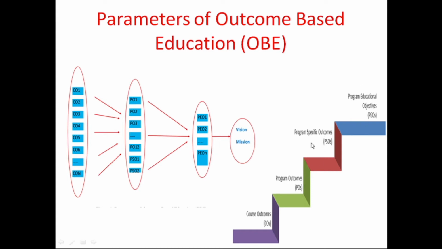The POs and PSOs are assessed immediately after graduation, but the program educational objectives are assessed 3 or 4 years after graduation. The assessment tool for that may be an alumni survey or employer survey. The POs and PSOs use direct assessment like internal examination, end semester examination, and capstone assessment tools like assignment, seminar, teamwork, or any course program. Likewise we use direct and indirect assessment to attain the POs and PSOs. These are the parameters to achieve the vision and mission of the institution.